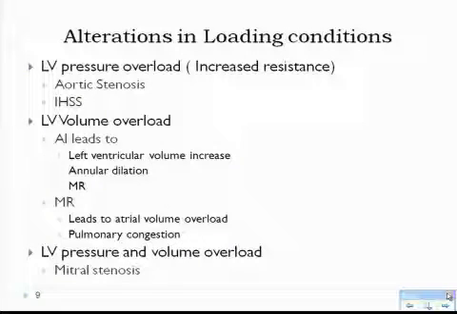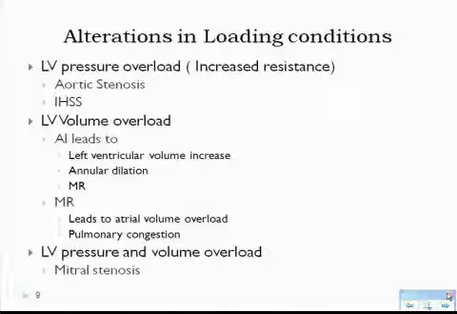It's really not considered a valvular problem because it's not a valvular disease, but actually a disease of the septal wall, which I'll show you a picture of in a minute. But it basically acts like AS in certain situations. If you look at the other ones that we'll talk about today, which is left ventricular volume overload, the bigger one is AI.